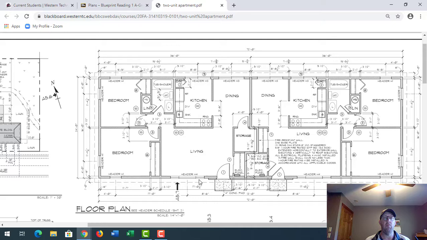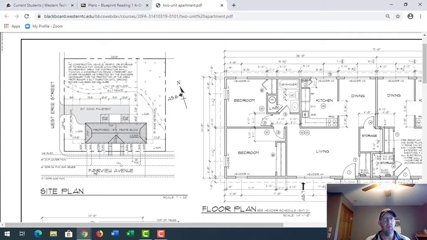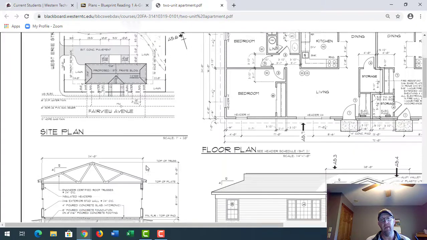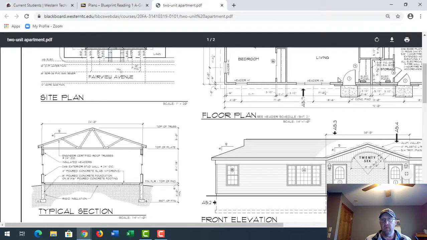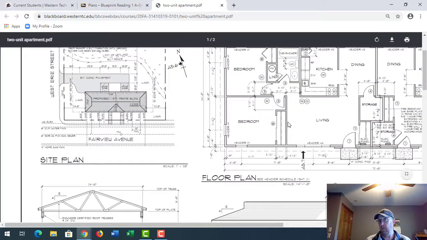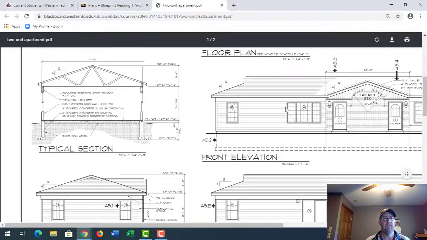So this is what we would use as carpenters to lay out this building and actually construct the building. It's going to give you all the different rooms that are in here with all the dimensioning that you need to do that. Also, there's a site plan here, which is also a plan view. It's looking straight down. This is going to let us know where the building sits on this particular lot. Okay, so very important. Carpenters and other trades use plan views constantly, all right, to pick out information.